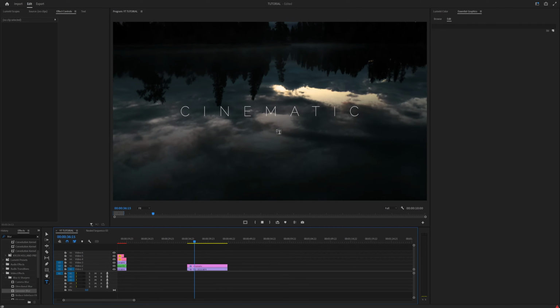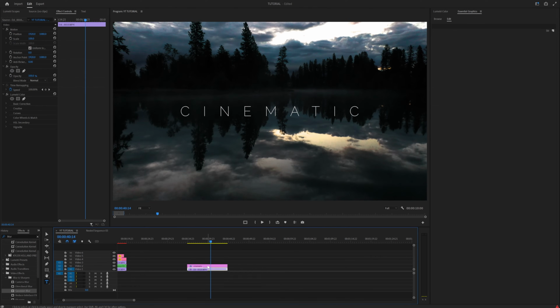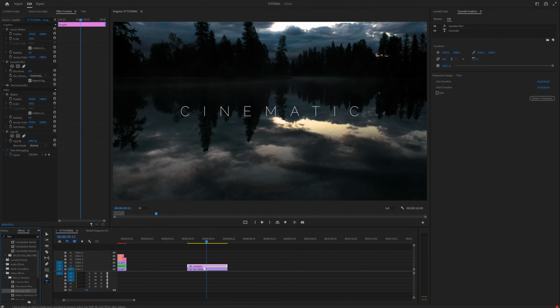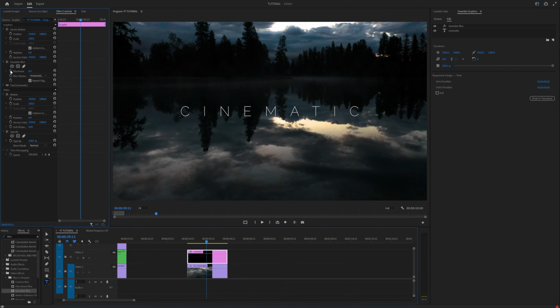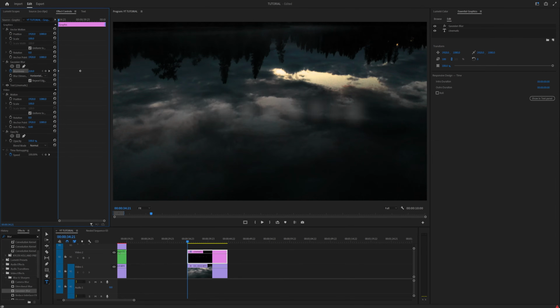So now we have this, and it looks pretty cool. It looks pretty cinematic, but how do we actually create the effects? Well, let's head about halfway in so we know our middle point, and then go to the effects tab and type in Gaussian blur. Drag that Gaussian blur onto your text layer down here in the timeline, and then all we have to do is add a keyframe right here since we are in the middle, and then go to the beginning and let's drag our blur, let's say up to 350 looks pretty good.